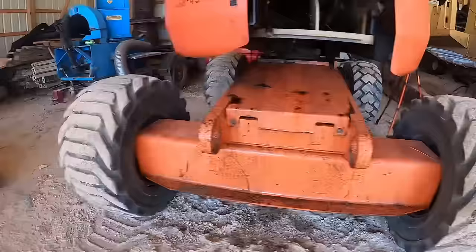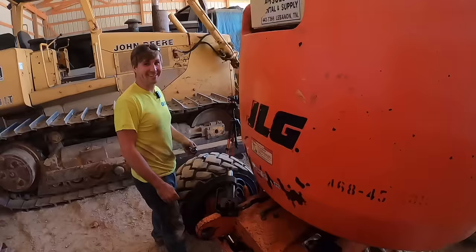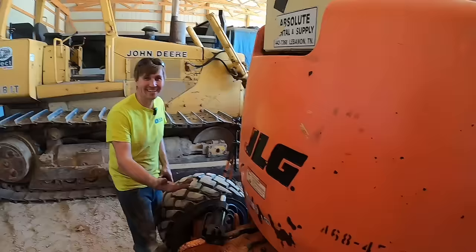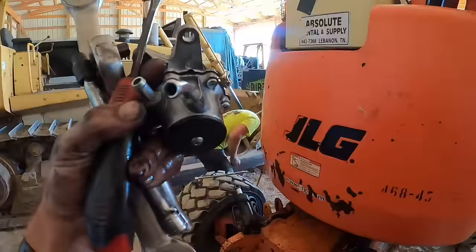All right, we think we got a bad fuel pump, so I'm gonna rob the fuel pump off this one. Well, that's because at this point the race is on to see who gets one running first. Well, if you're stealing my part. Well, I'm handicapping my calls here. You guys probably can't see anything because I forgot to bring a flashlight, but right here we got a brand new fuel pump from Aryan Diesel. We just installed it on this one a couple weeks ago on Matt's channel. We're gonna take it over, should fit on the airlift, and see what happens. I got my spare parts, I'm out of here.